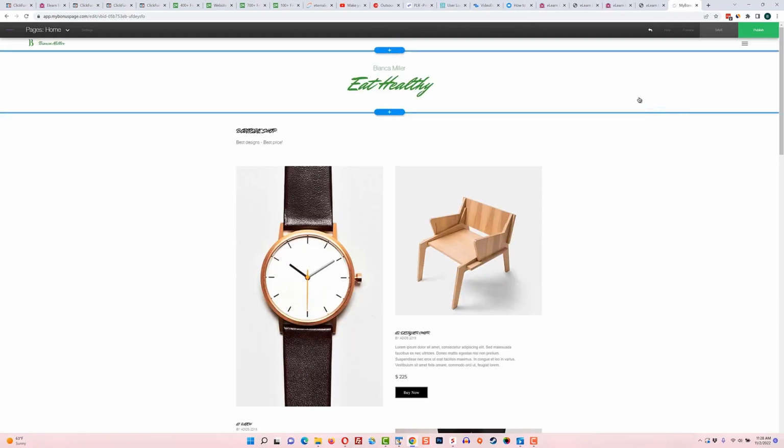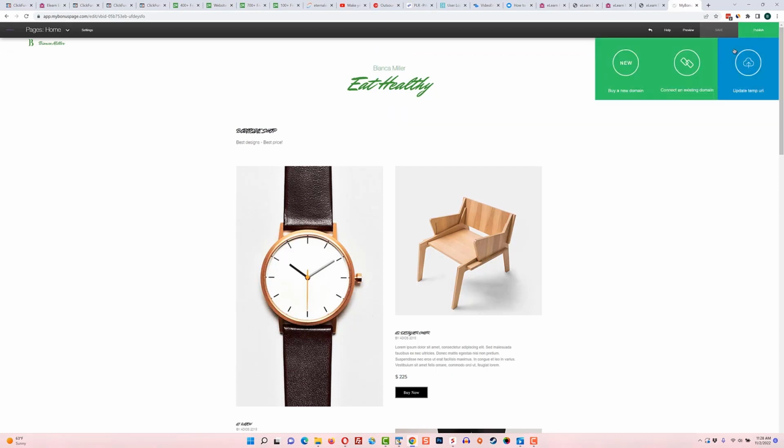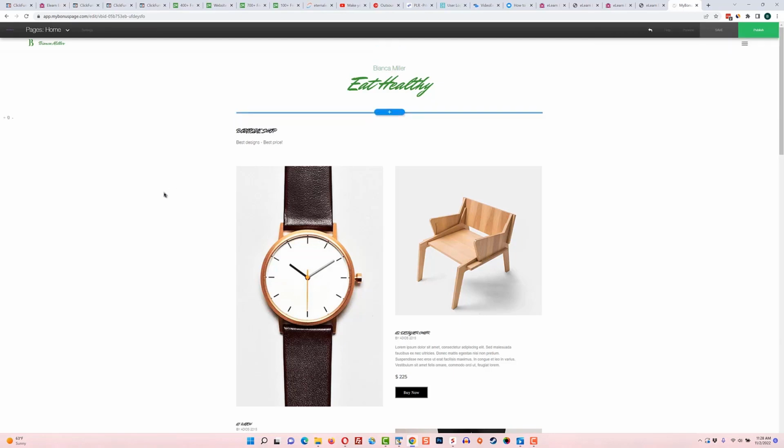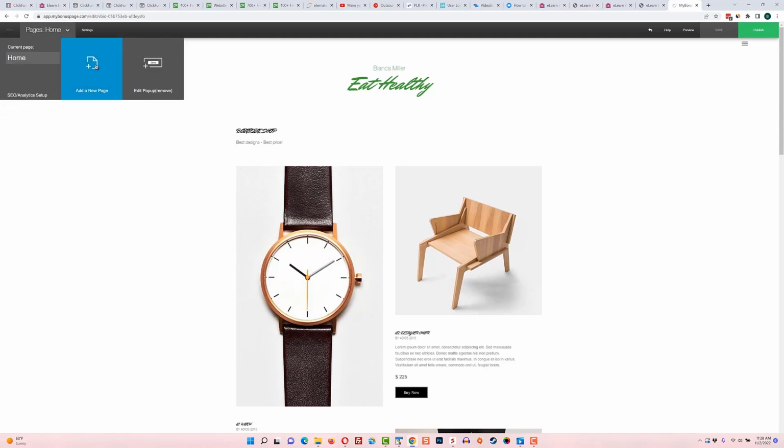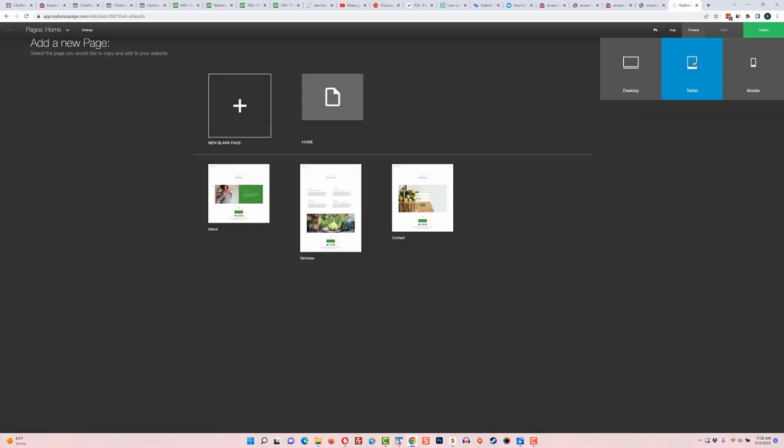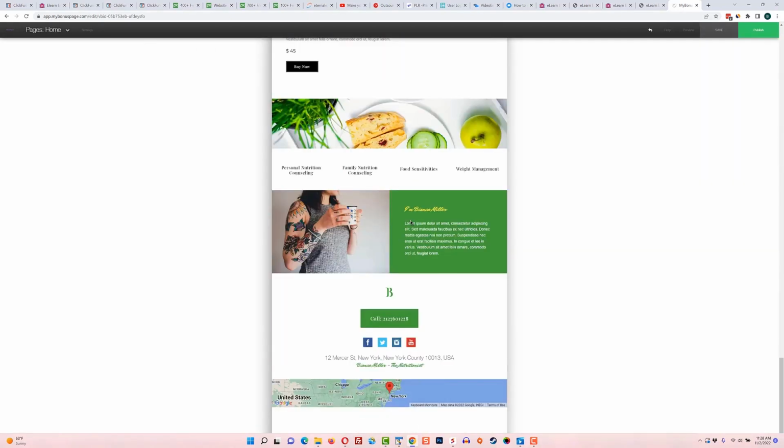And then when you're ready, you can just go over here to publish, and you can publish it to connect to your own existing domain. So if you already have a domain, or you can even publish it directly to our own hosting and have it hosted for you, and then just use that URL to promote it. So you have a ton of options available to you with the site builder, and you have all of these built-in templates. You can preview it, they're all fully mobile responsive, so you can view what it would look like on a mobile, on a tablet, or on a desktop. So you can see exactly what it's going to look like.